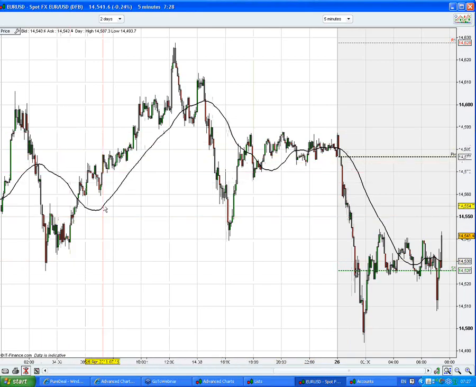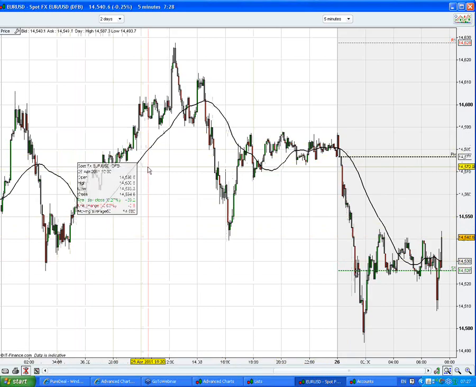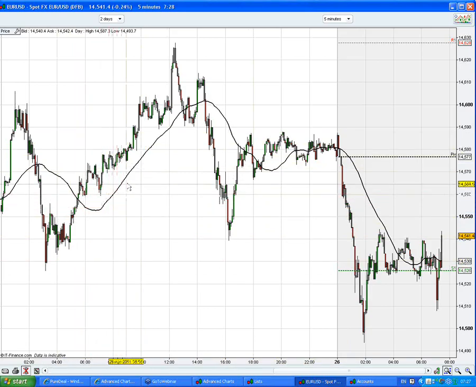And then also using the moving average 50, because we use the moving average 50 to identify the trend of the market. So you can see here when the moving average is going up, the market is going up. When the market is going down, the moving average goes down. When it's going sideways, you can see the line is just going sideways. You can see here when it's falling, the moving average too is falling with it. So it tends to identify the trend of the market. And again, the key to trading is the trend is your friend. So you want to trade in the direction of the trend.